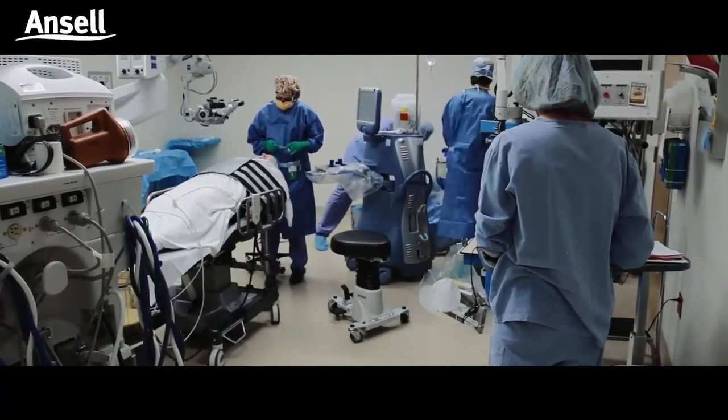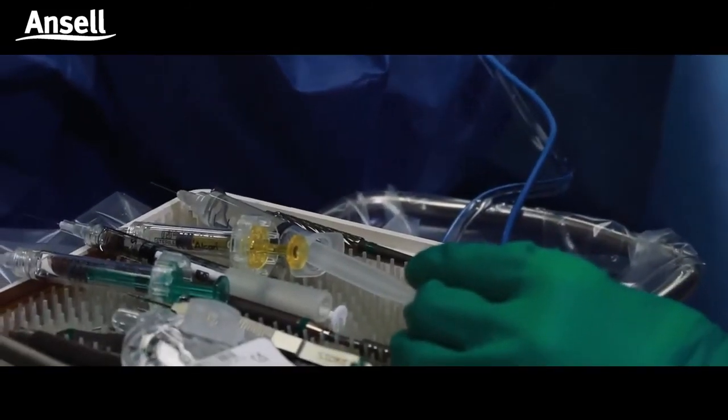If you're experiencing any redness, irritation, or itchiness at all after being in a glove, get into a non-latex glove — get into a non-chemical glove. What's worked for me has been the GAMMEX non-latex. I know five surgeons in the small town of Great Falls who have the same contact dermatitis from a non-latex glove that resolved when they went into the GAMMEX non-latex non-chemical glove. The most important thing about the GAMMEX glove to me is that I'm not allergic to it. Secondly, it's a great glove — it performs well, feels good, no issues whatsoever. I don't think about the glove, which is what you want. It's almost like you have another layer of skin that's sterile and strong and protects me.